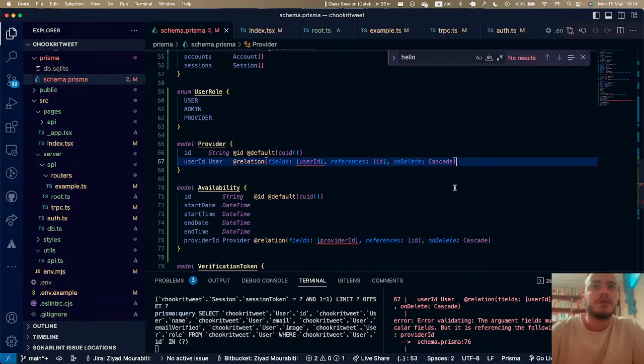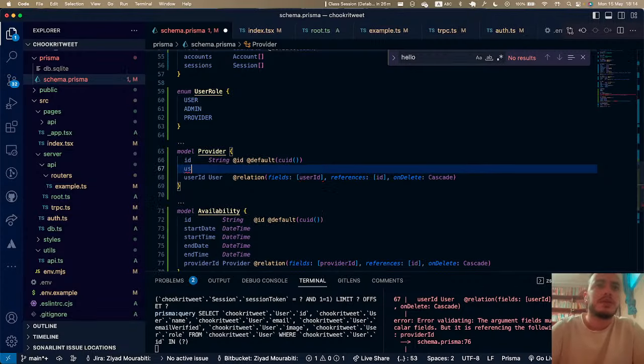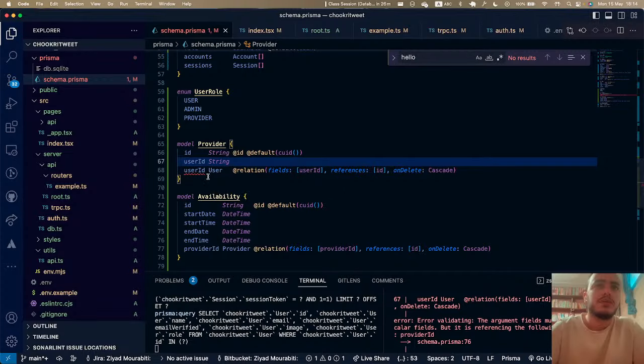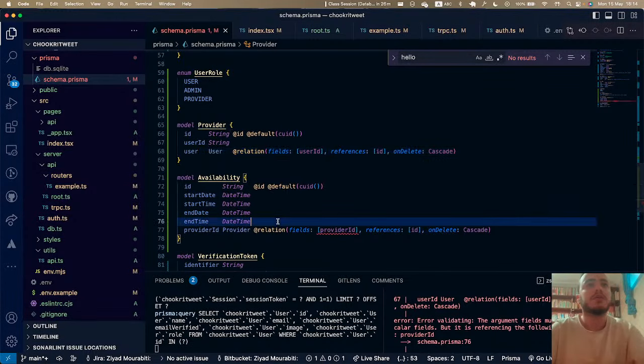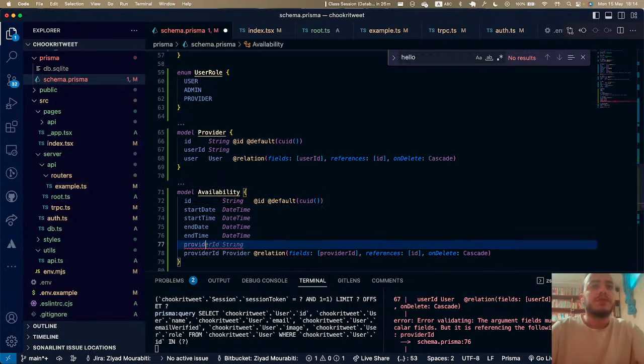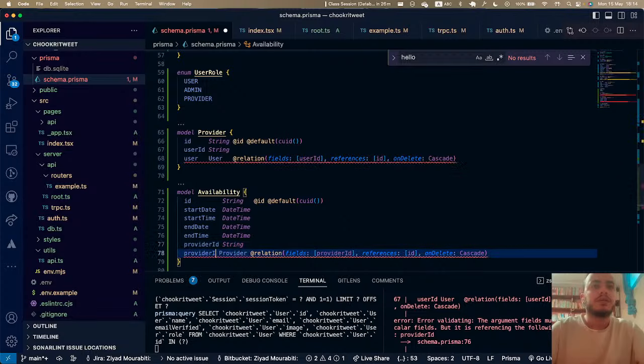So the provider is, yeah, I think it should be something like user ID string and then user, something like that. Yeah, I think that works. And then provider ID string and then provider.